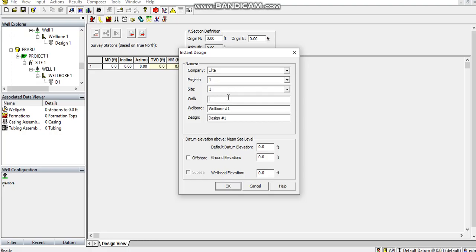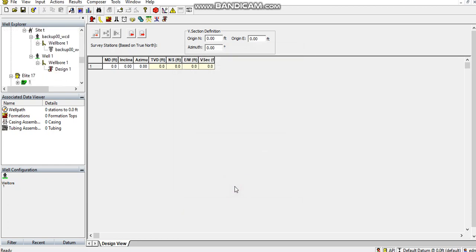I'm going to call this well 1. I'm going to call this Elite 17, so that I can easily identify it. So the well bore, I'm also going to call it 1. The design, I will also go with design 1. So it's become okay. So I wait for it to come through.